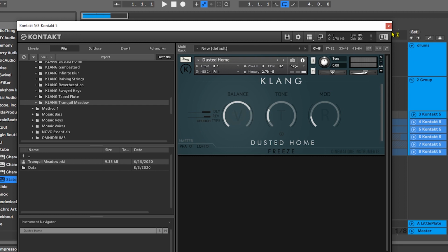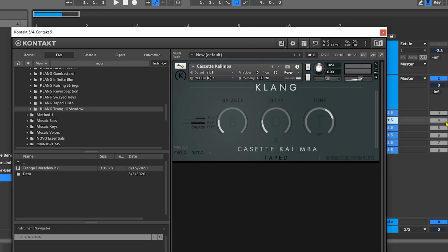So let's keep moving here. Here I've got the cassette kalimba. This is a really cool instrument though.